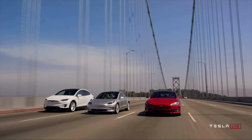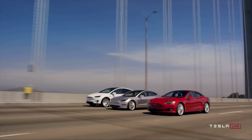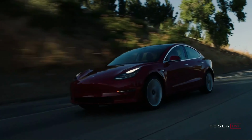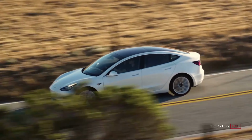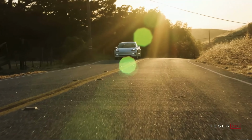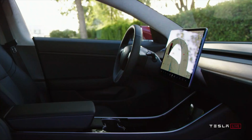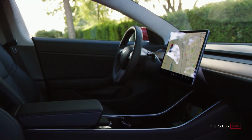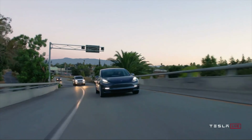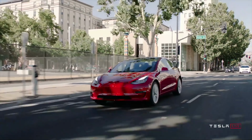And Elon himself cited the reason for this change was low usage with the included kit, though many Tesla fans took to Twitter to voice their disappointment and skepticism to that claim. And I agree. I think that this is something that has really become standard and should be standard for good reason, because for many people, the Tesla is their first EV. This is their first time sort of transitioning away from gas, and they don't really know how to charge, and all that stuff is still very confusing.